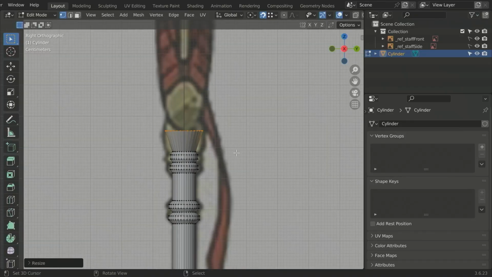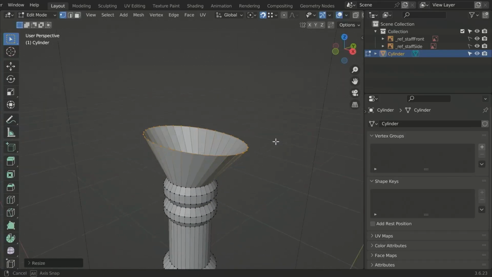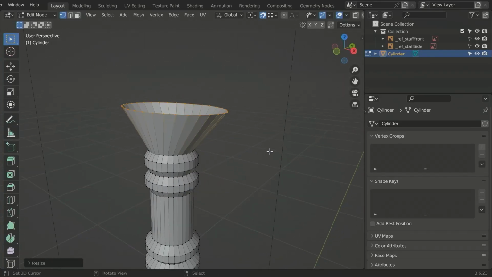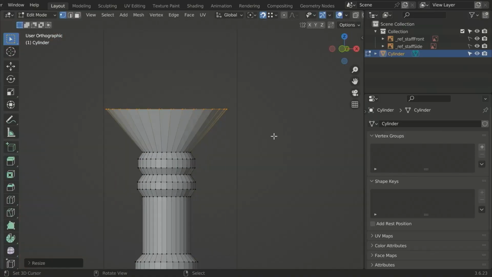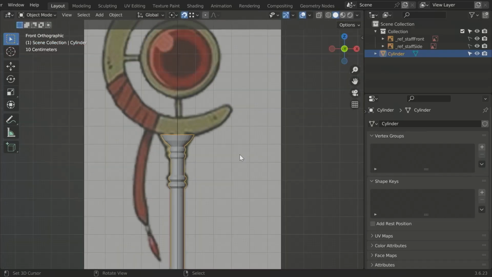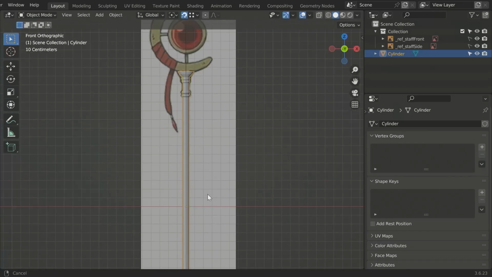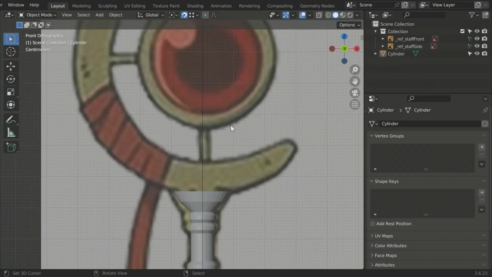With characters especially, you have to go in a bit more and work from these floating angles, because humans are difficult. But for simple shapes like this, I usually just work from these two angles. And now we can add a bit more detail here as well. And I think this is the shaft. We are done here. So let's move on to the top.